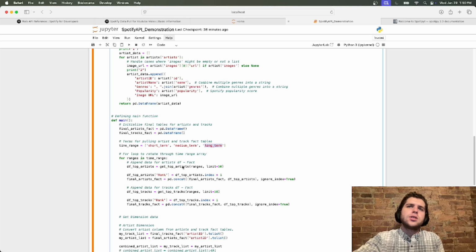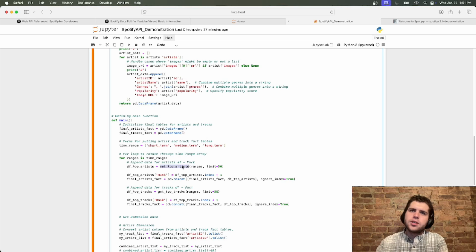Well, it's because with these functions in Spotipy, you can look at your listening habits in the short term, the medium term, and the long term. So these are not definitions, but they're inputs you can use to get different subsets of the data.